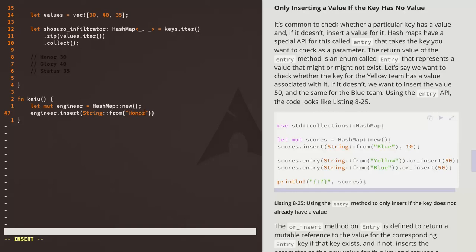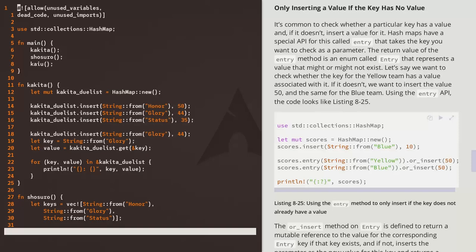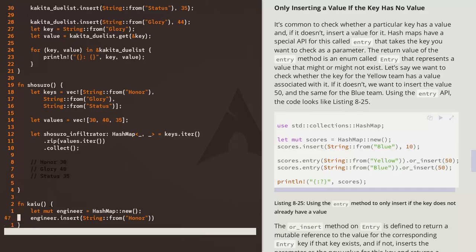That's not on the screen. String from honor, and I'm gonna have to look it up anyway. What do we got here? Honor, glory, status, yes. So string from honor, and Caillou engineer has honor of 40, right?